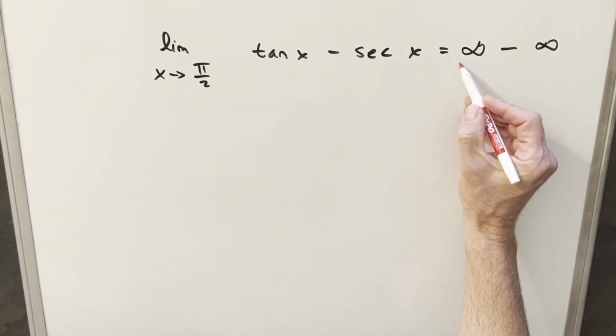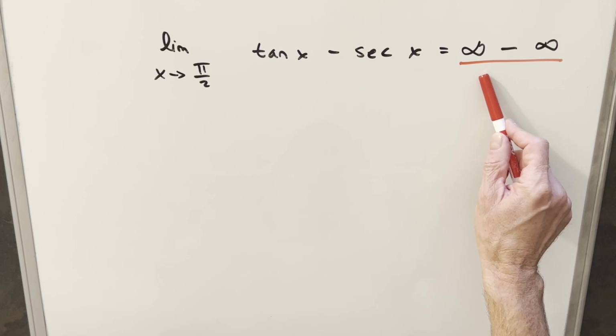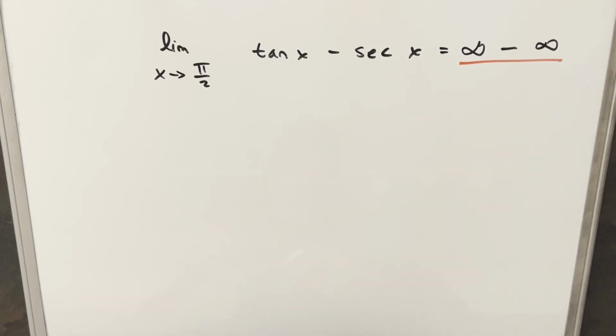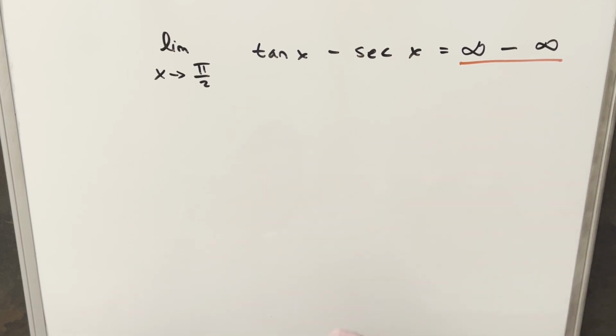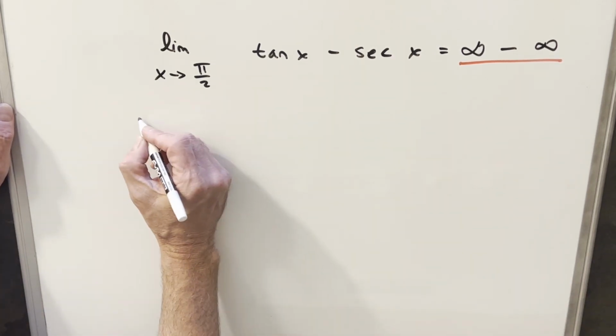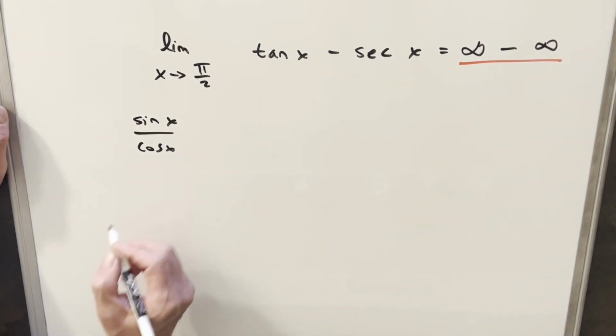So then what we're looking at is infinity minus infinity, and that's what's called an indeterminate form. And that means we don't really know quite what's happening yet. This could mean 0. This could be infinity. This could be 5. We don't really know, so we need to do some more work on this thing. What I want to do is rewrite this in terms of sines and cosines and see if we can manipulate with trig identities a little bit or algebra.